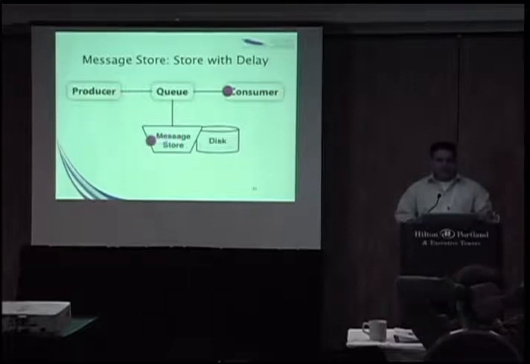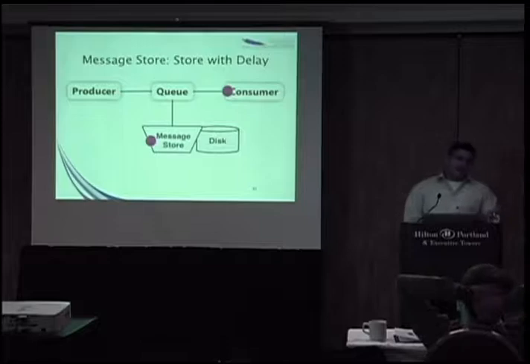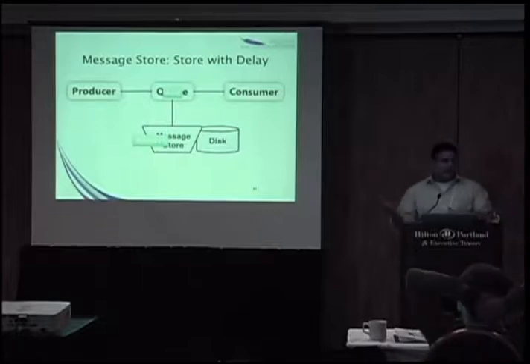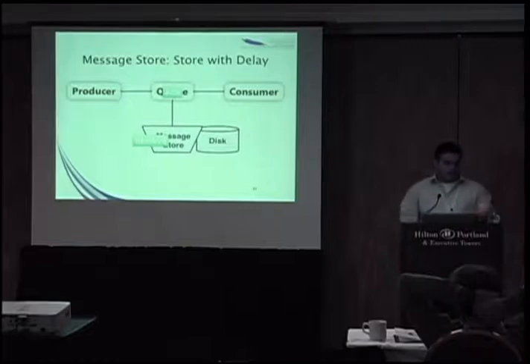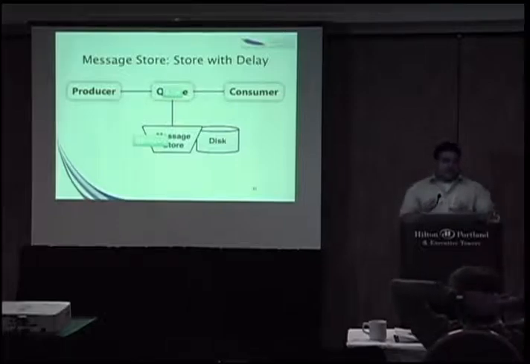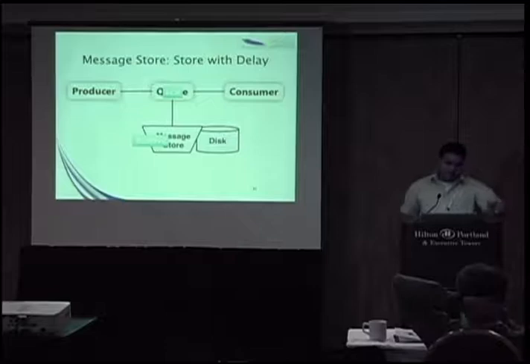So the message store will put the message to the side. It's still in memory. It puts it on a delay, like, you know what? If I don't get a remove operation in a little bit, I'm going to flush it to disk. The consumer sends an ACK back to the queue, and that causes a remove operation to be sent to the store, and the store just says, I'm going to delete this thing out of memory. We never touch the disk, and when you're talking about really fast throughput systems, a lot of times your disk is your bottleneck, because your networks are faster than the bandwidth that your disk supports in some scenarios.